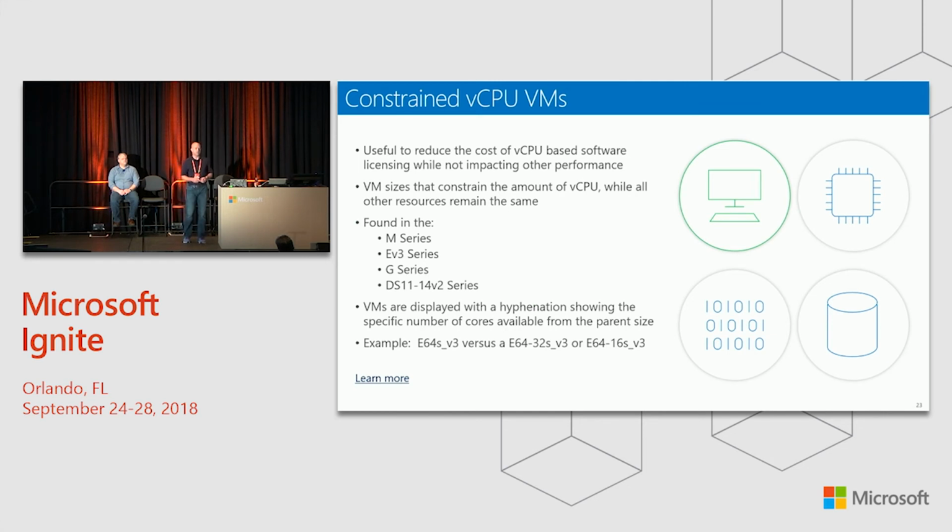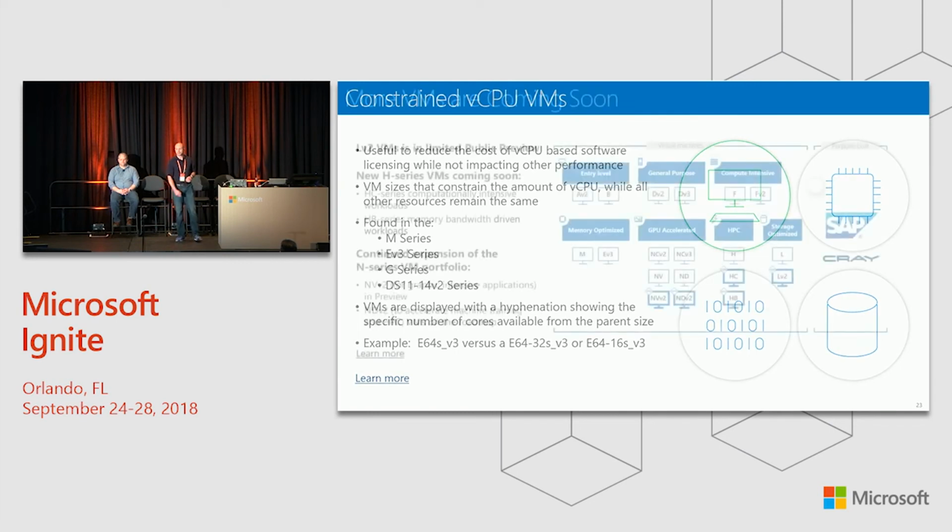And there are more, it seems, developing that we're hearing about. So we think there's a real opportunity here for folks who need that, and so we've made it available. One of the things to note as a caveat is that we have seen customers get confused about this, which is, again, the reason we're talking about it today. People go in there and say, well, hey, I ordered an E64, and then I get a support ticket, and they're like, why isn't my E64 running the way it's supposed to? And we go and look and say, well, no, you ordered an E64-32. You've got to be careful. So make sure when you're making your selection, you actually are saying, look, I really do want a 64, or I want a constrained core size. It's just important to pay attention to as you're looking for the VM that you need for your workload.